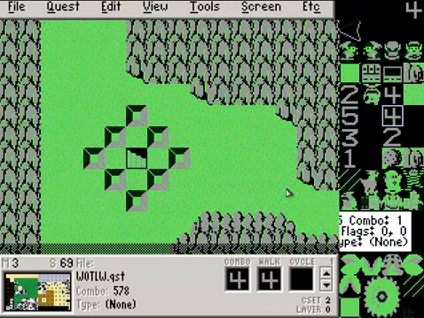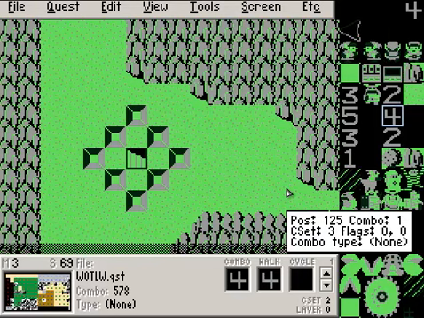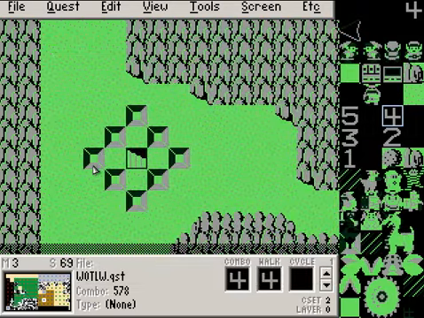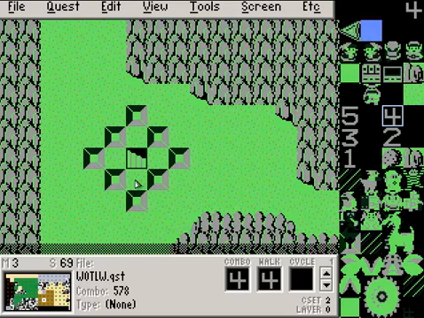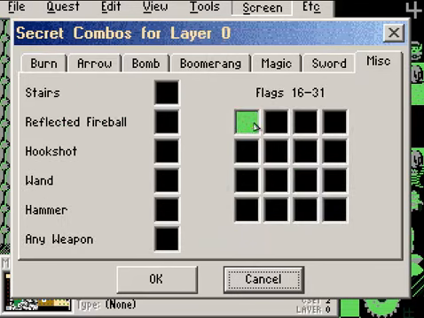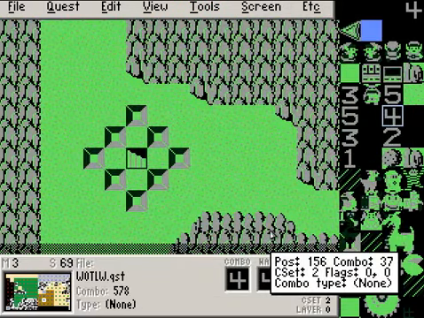Here's another sort of being-a-dick staircase, I guess. There's a bunch of bats here. You think, okay, I'll kill them, and then push this block, which is push weight. But when you push it, this staircase will go away, as you can see. Super combos, misc, yeah, it'll turn into that. Kind of a dick move.